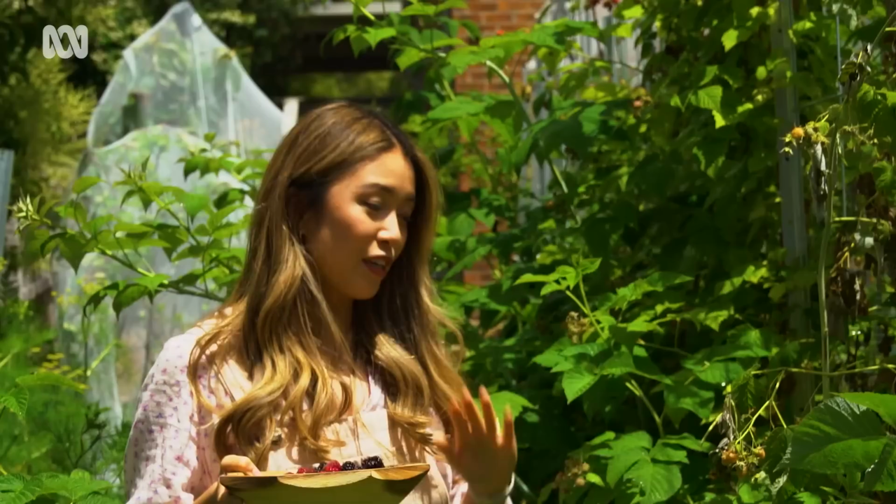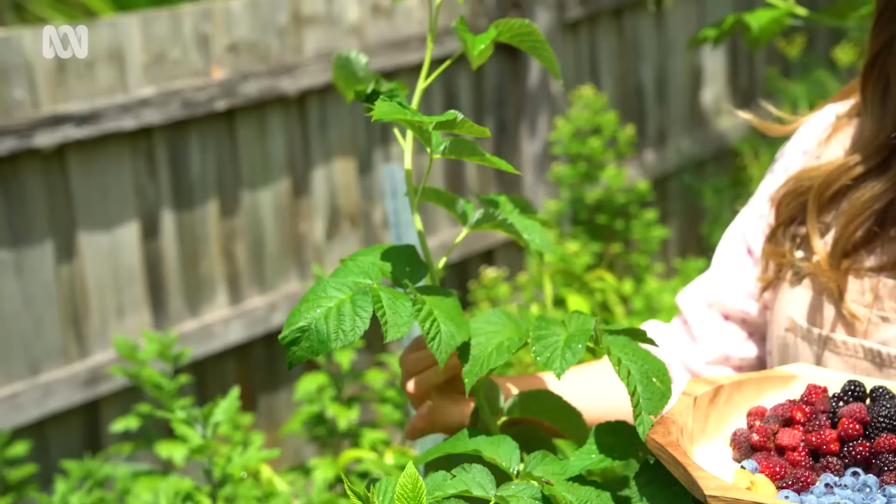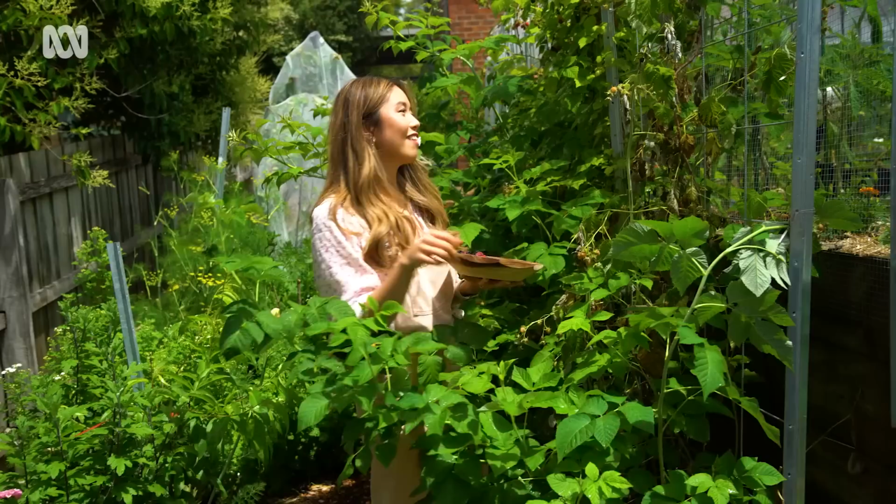With all the berries that grow on canes, they come in two different types. If it's a first year fruiting one, you cut all of the canes down once it has fruited and it'll grow new ones the next year. And if it's a second year fruiting one, which this one is, you'll see there's fruiting canes and there's non-fruiting canes. And basically every year you just cut the fruiting canes off and then tie the non-fruiting ones on.